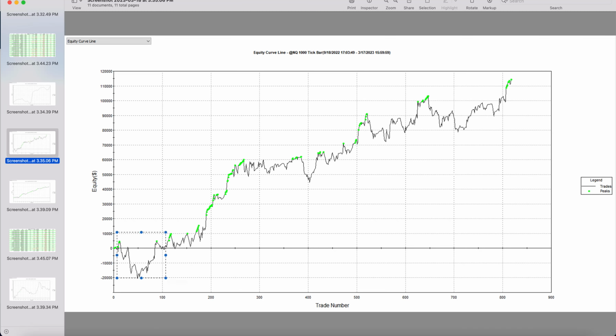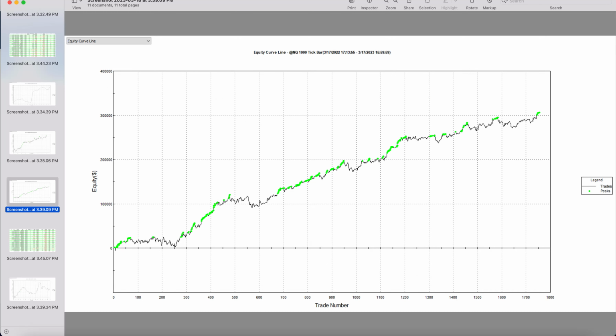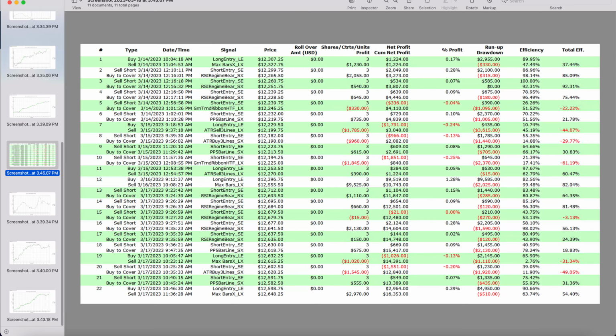But if you look at it in a larger context, that big downdraft was there, because this is a 12-month chart, 3/17/22 to 3/17/23. And so this is how we build these things. This is a big sideways move that lasted for a month and a half, I think. And we just underwent something like that. So now we got new equity peaks, which is what we try to do here. Just keep growing our equity.